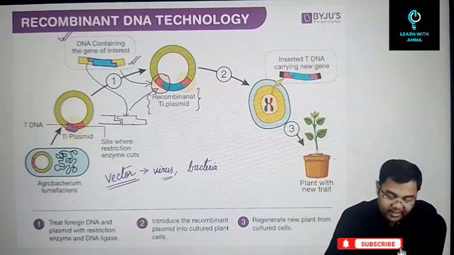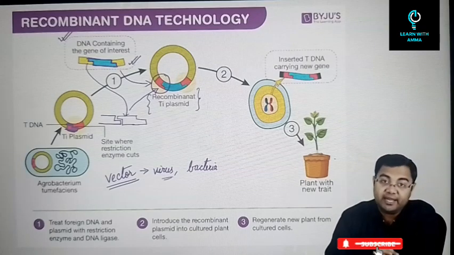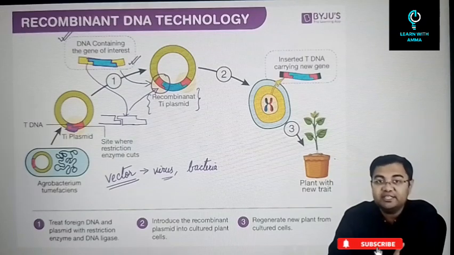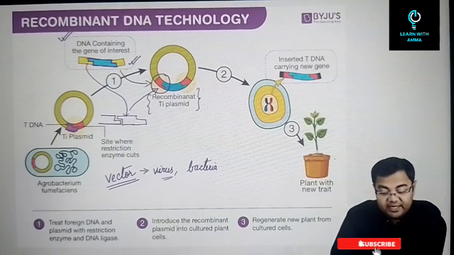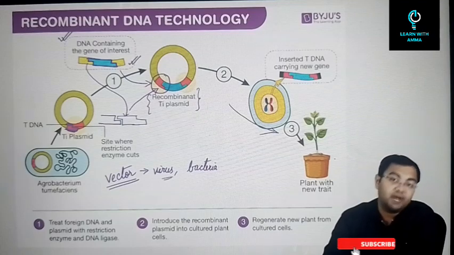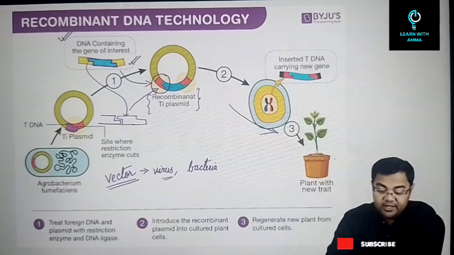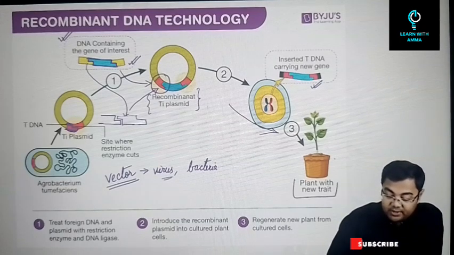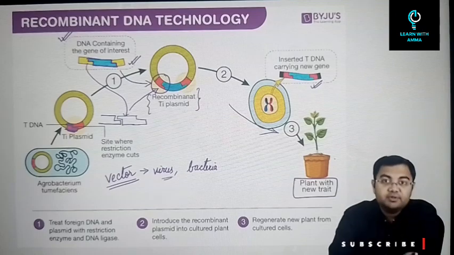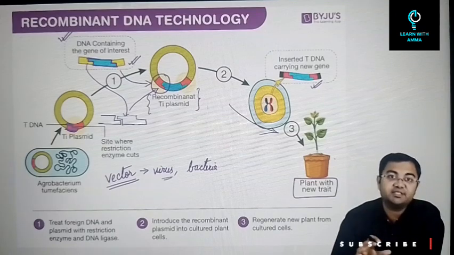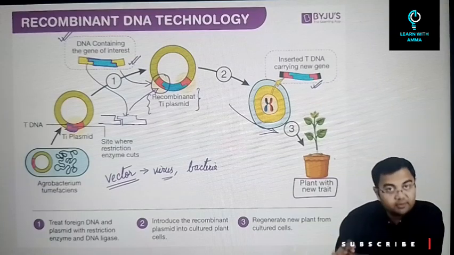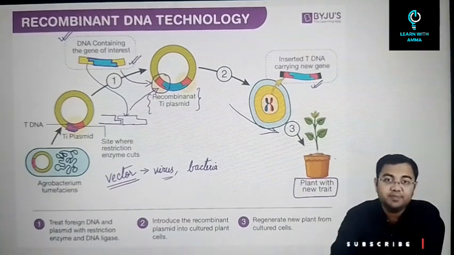Now we will have thousands and lakhs of copies of this recombinant DNA. Once we have produced all these copies, now these will be inserted inside the plant. As you can see here, this will be inserted inside the plant. So now we have a plant with a new trait. So now this trait or this characteristic, the function, the feature that we wanted in that plant, now this plant has this particular feature.